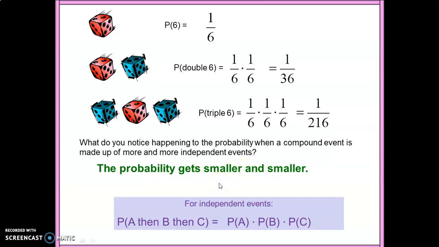And there is a formula for this, which you should write down. Again, with this series of 3 videos, there are notes pages that go along with it. Please print those and take some notes. So for independent events, when we have the situation of the probability of one thing, then another, we just multiply those probabilities. Using our probability symbols, we can use intersection to represent that. So it's A intersection B intersection C. So A, then B, then C, which basically means A has occurred and B has occurred and C has occurred. We just multiply those.